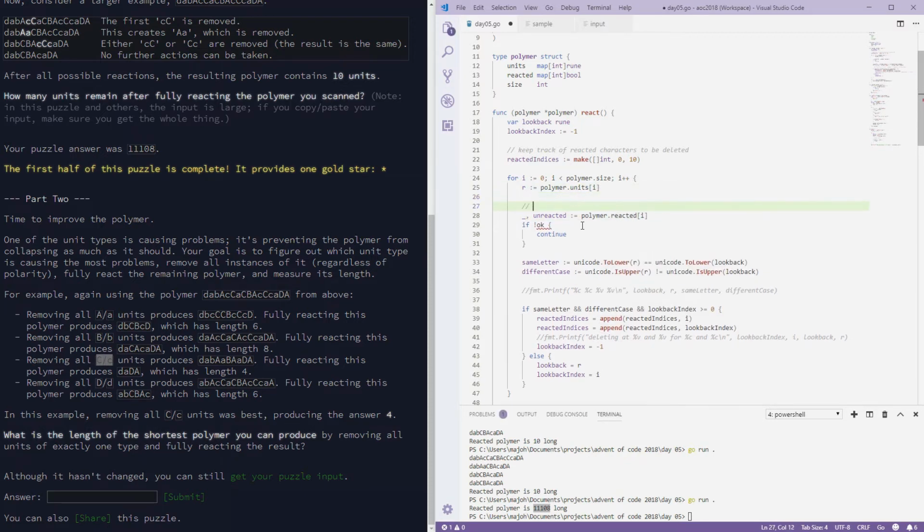So check if you need this reacted already. If unreacted. Kind of staying with a double negative, but whatever. So if it's not in the reacted map, then I can use it.